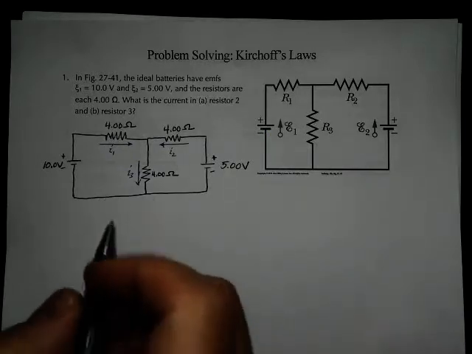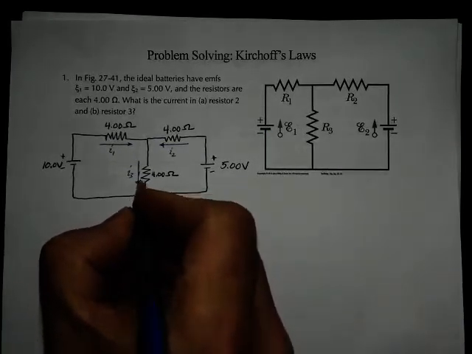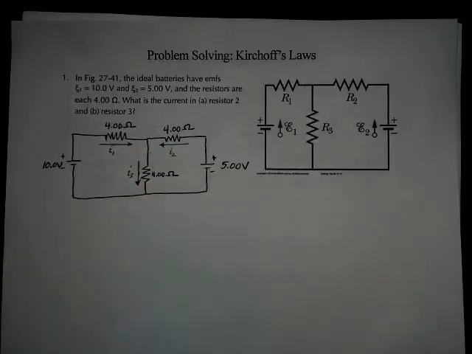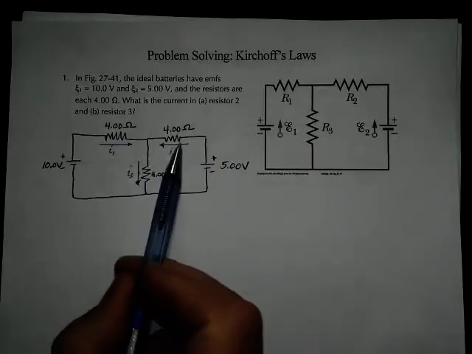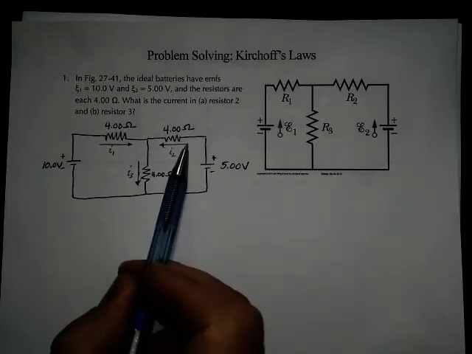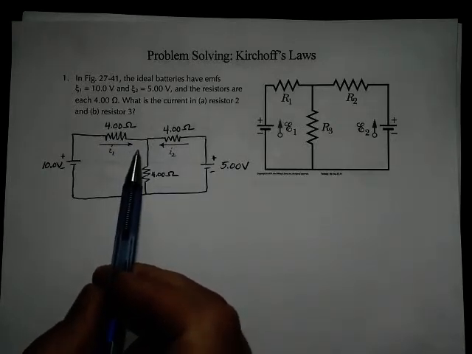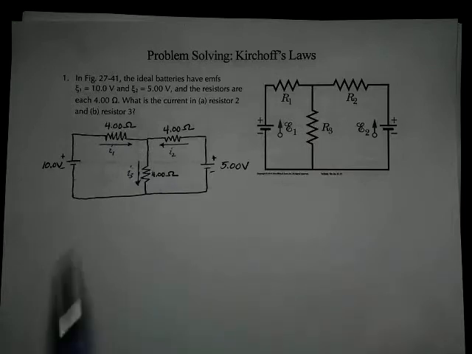A couple of comments about this. First of all, it doesn't matter what direction I assign to those currents. Now, I made an educated guess, and I think I'm probably right about the direction of those currents, but at this stage, it's a completely arbitrary thing. Current can only go one way or the other in a circuit, so you make a guess when you're doing the setup of the circuit, and then if your answer comes out to be negative, you just guessed the wrong direction, and the current is actually in the opposite direction.